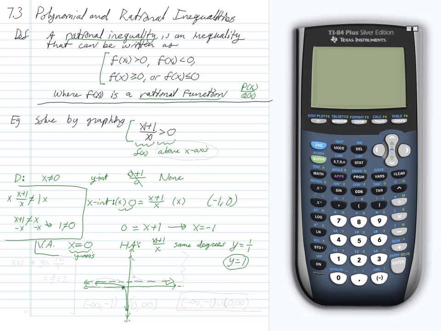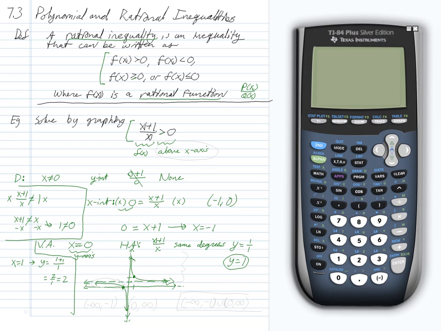Now, I would like to get a little more information about what's happening to the right of our vertical asymptote. So if I plug in x equals 1, what do I get for y? Well, my function is x plus 1 over x. So that would be 2 over 1. That would give us 2. So when x is 1, y is 2. And we are above the horizontal asymptote. Now we're stuck above it, and we're stuck eventually approaching it. So our graph would look something like this.